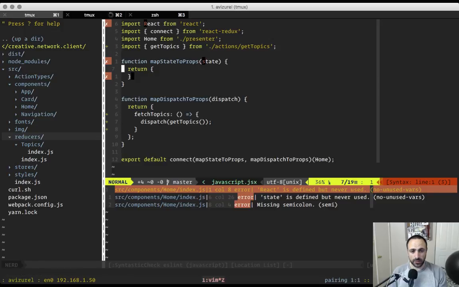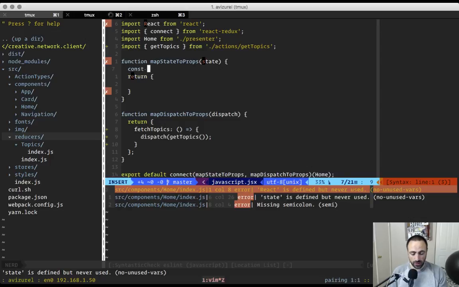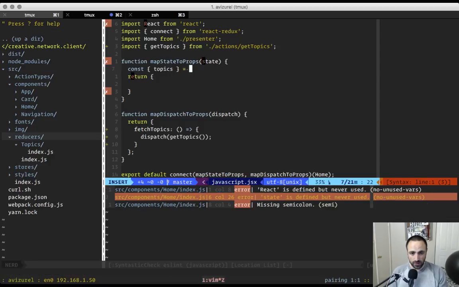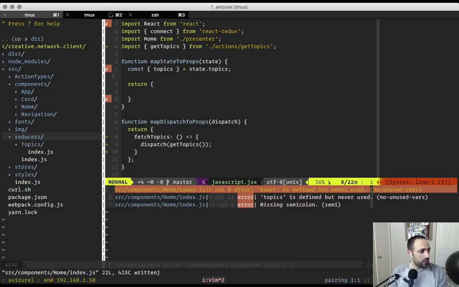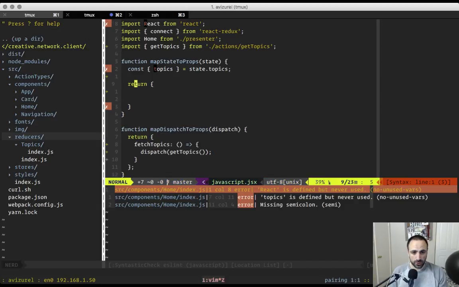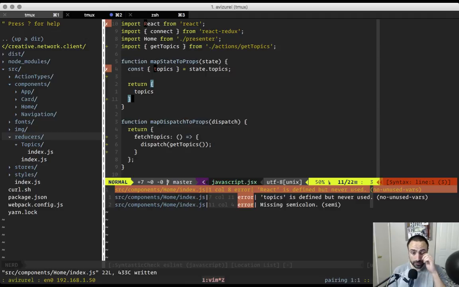And we're going to map state to props. We're going to do const topics equals state dot topics. And then here we are going to return topics.